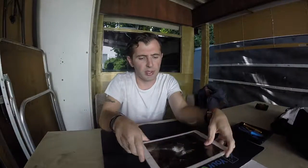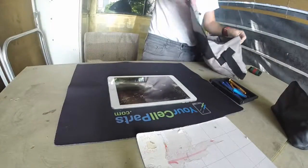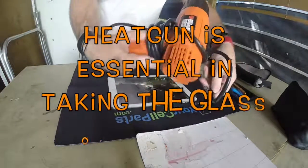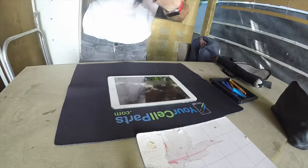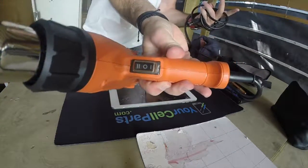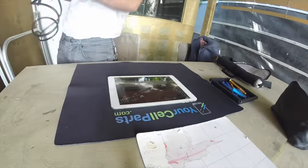First we need to heat it up a little bit. First thing first, I use the heat gun. I use a Black & Decker. It's a two speed one. It's really important that I work with the lowest one, just so I don't fry anything.